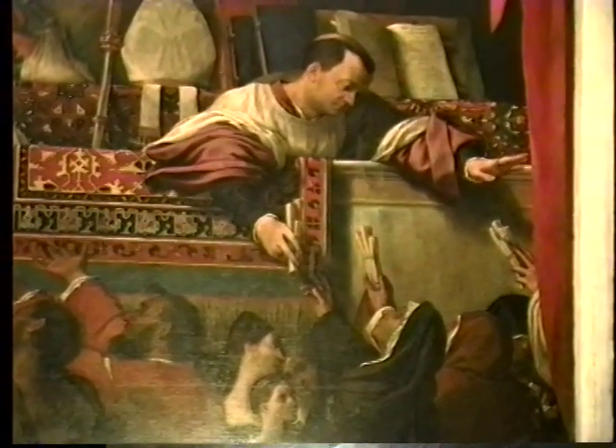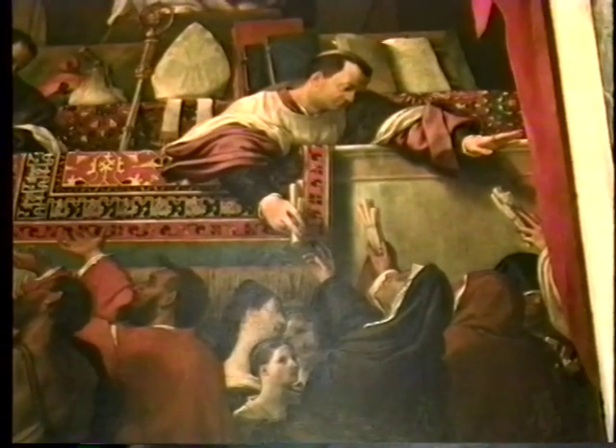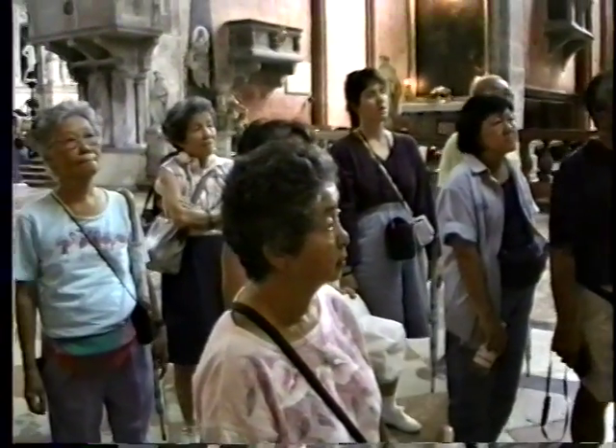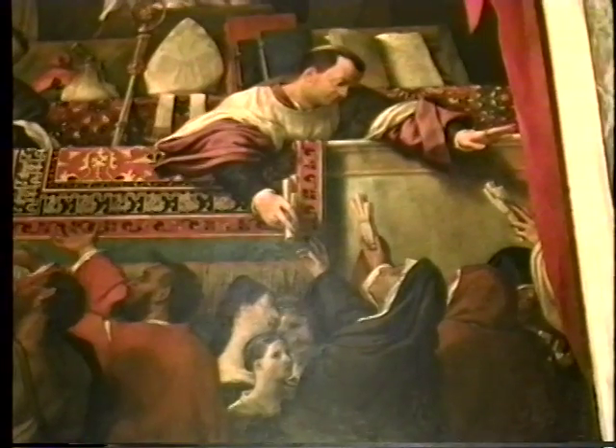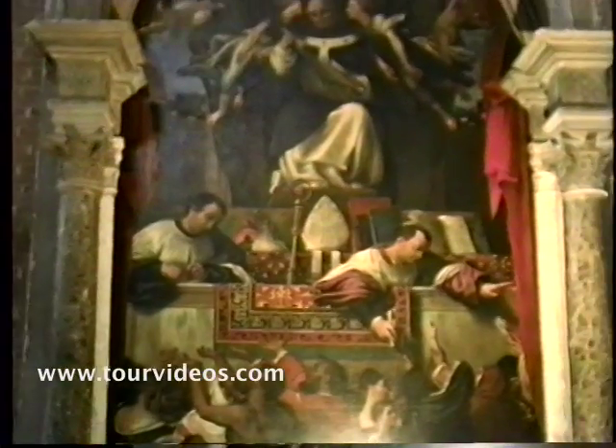Observe the poor that are asking for the help of St. Anthony, who is represented on the upper part. Observe those hands raised upwards — they ask for money and for help, giving papers where they ask for help. The main characters are the three ladies in the central part. We are now seeing a new psychological way of painting. Lorenzo Lotto was not so appreciated as Titian at this time, but critics appreciated his canvases later on — he was discovered after his death, as often happens with some painters.